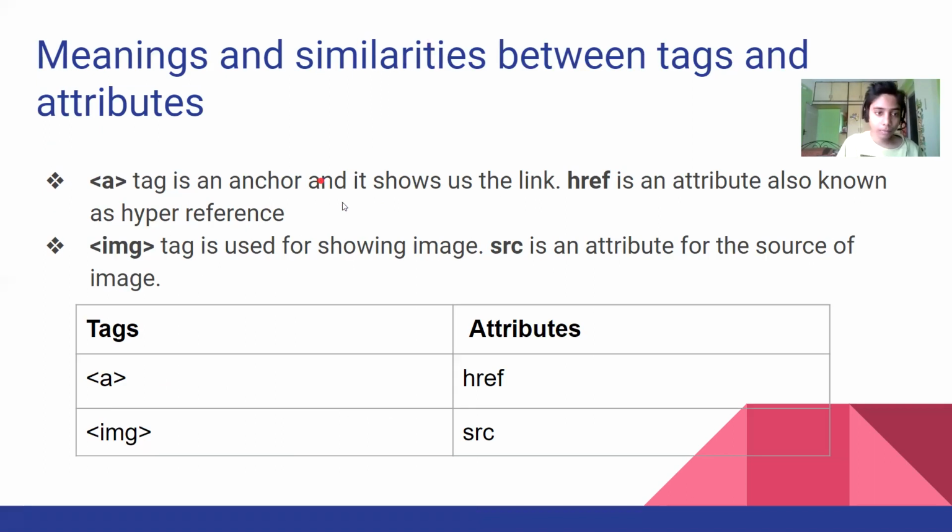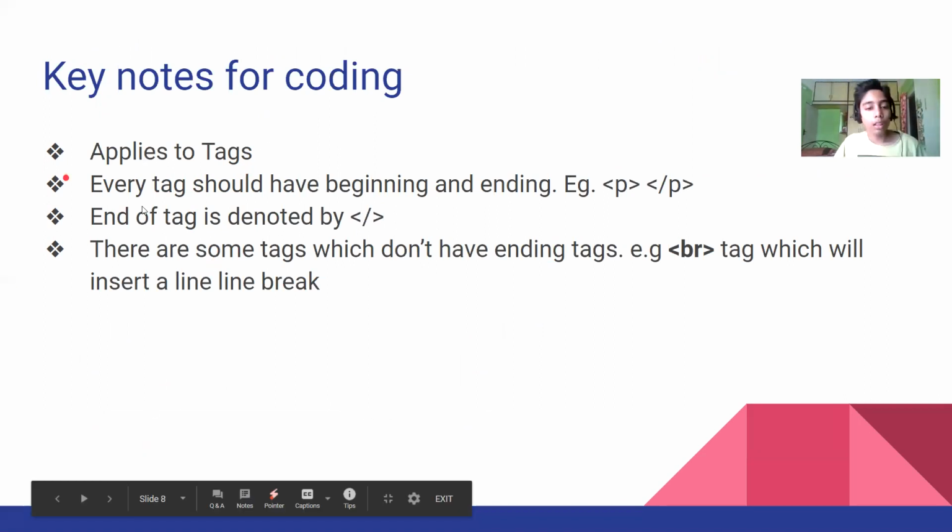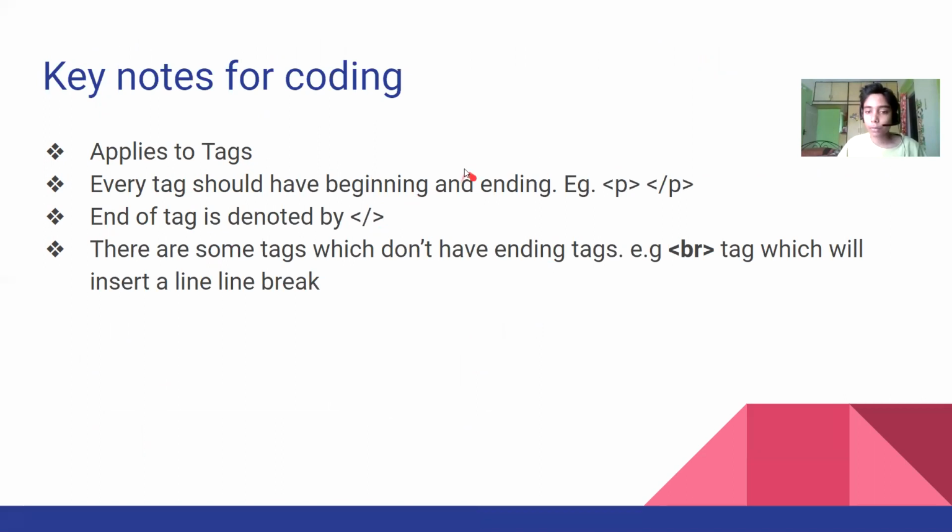Sorry about that. Application. There might be so many tags, maybe hundreds or more. Every tag has a beginning and ending tag, which you would have seen with the p tag: less than, slash. That slash means it's an ending tag. It means this is ending. So I'll write hello world. So this says this paragraph tag is ending. The end tag is denoted by this. I hope you understand that.